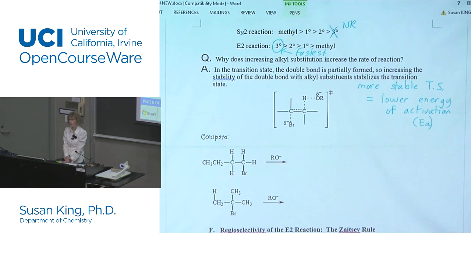All right, so that means, if we just learned about stability of alkenes, if we're making an alkene that only has 1 R group bonded to the alkene, that's not going to be as good as if we're making an alkene that has 4 R groups bonded to the alkene. We want to make the most stable alkene. The most stable is going to have the most number of R groups. So if we compare these two reactions here, here we have our bromide ion. This is a primary alkyl halide. And then down here we have a tertiary alkyl halide.